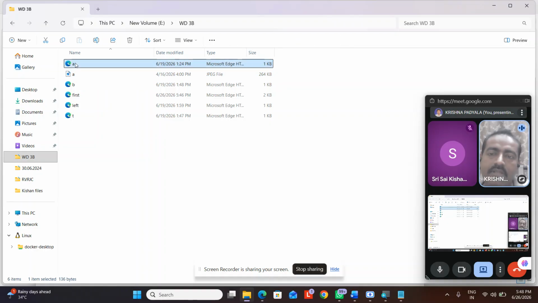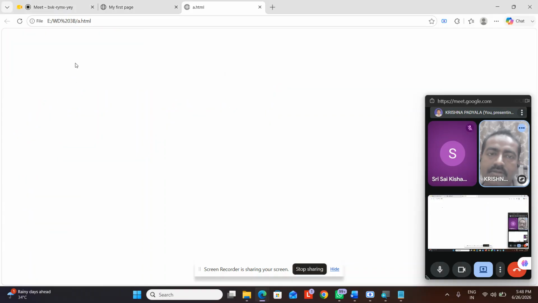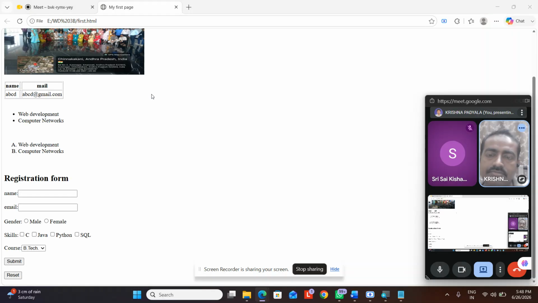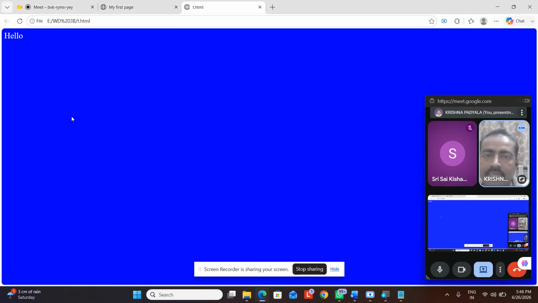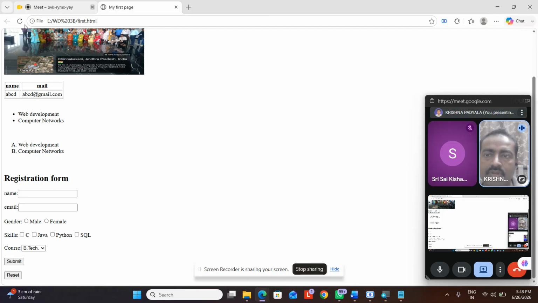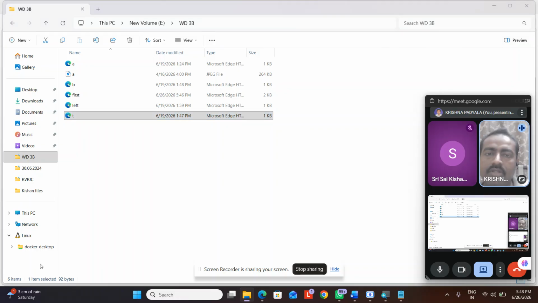What is there in the a.html? Let us see that. Blank page. So when you click on the submit button, it should navigate you to t.html.